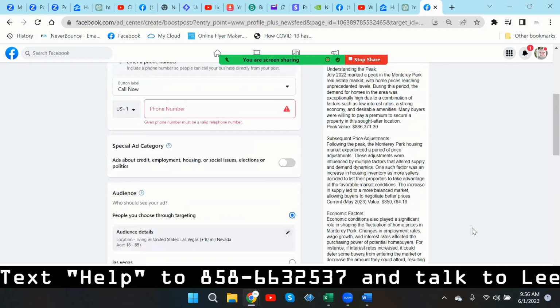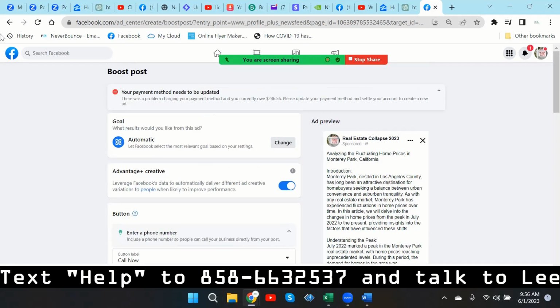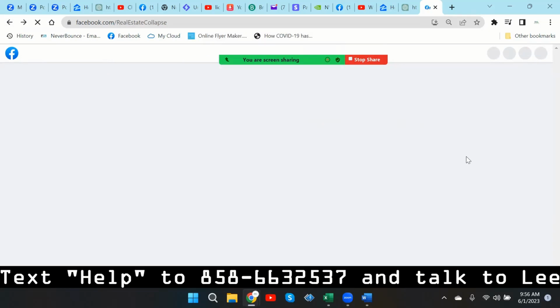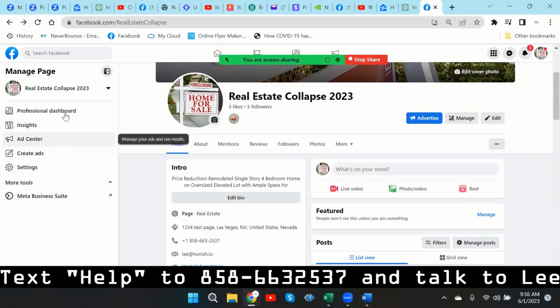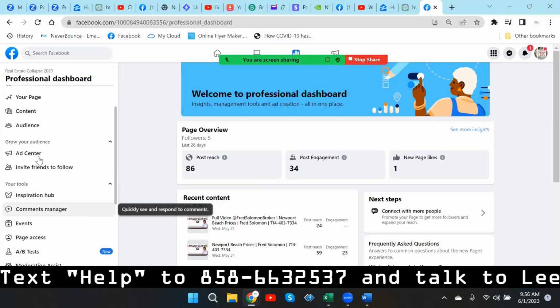We actually used a photo. And by the way, your page, can I just say this? I didn't do it because we're not spending a lot of time on it. Your page should be optimized in the business section over here where it says professional dashboard. It's going to take you to a separate setup altogether, right? You can set up your Facebook page to share to your Instagram and or vice versa.